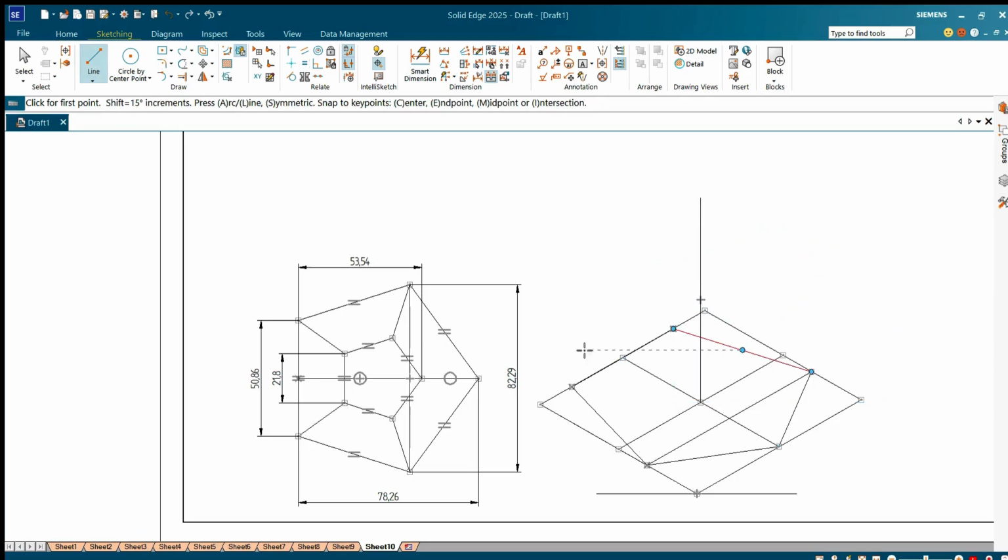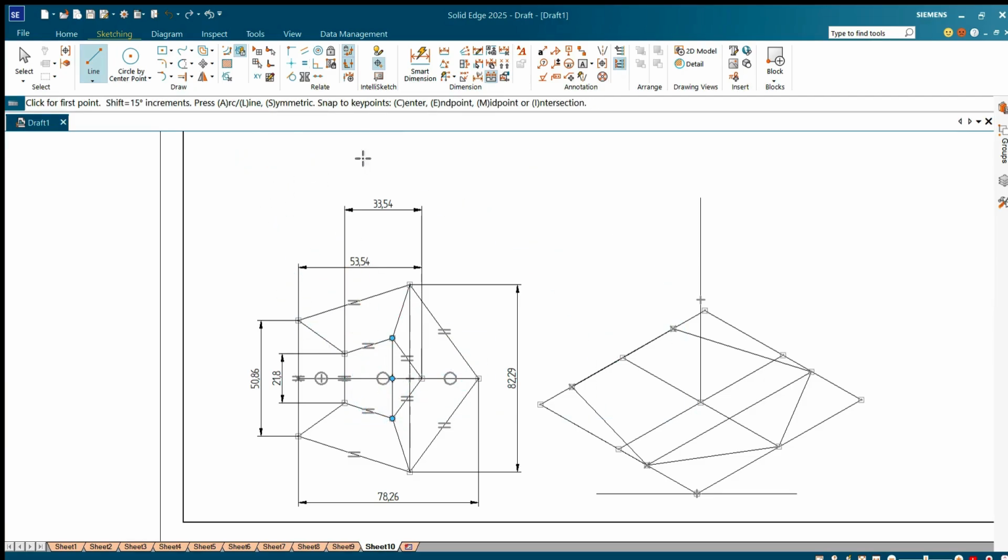Now what I have to do, the same way for the small box which is over here, I have to take the dimensions like that. So I'll just split it, this line till here. If I take smart dimensions, it says 33.54, and I have to put a line from here till here.